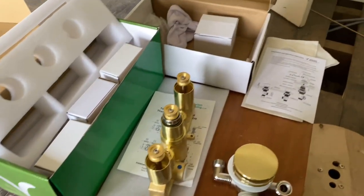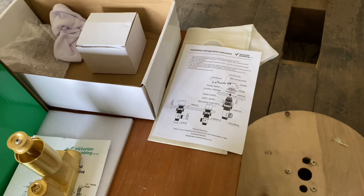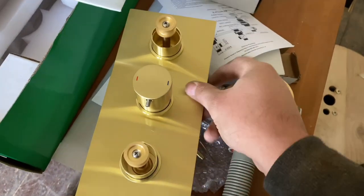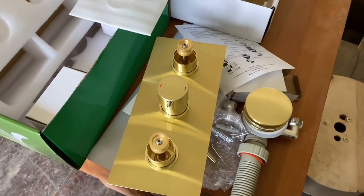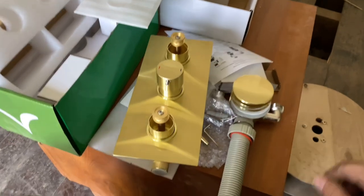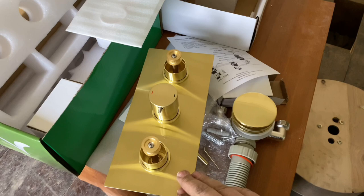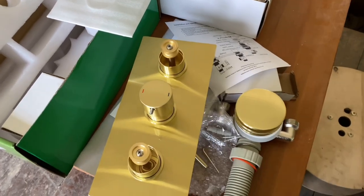Typical Victoria Plum stuff — I don't know if anyone else has a nightmare with Victoria Plum stuff — but you know what, when it's in it's gonna look the bollocks. I think that's a really nice brushed brass finish. The way they're going to do the room — you'll see at the end when we do the bathrooms — it's all going to be like 70s brushed brass, looks really nice.